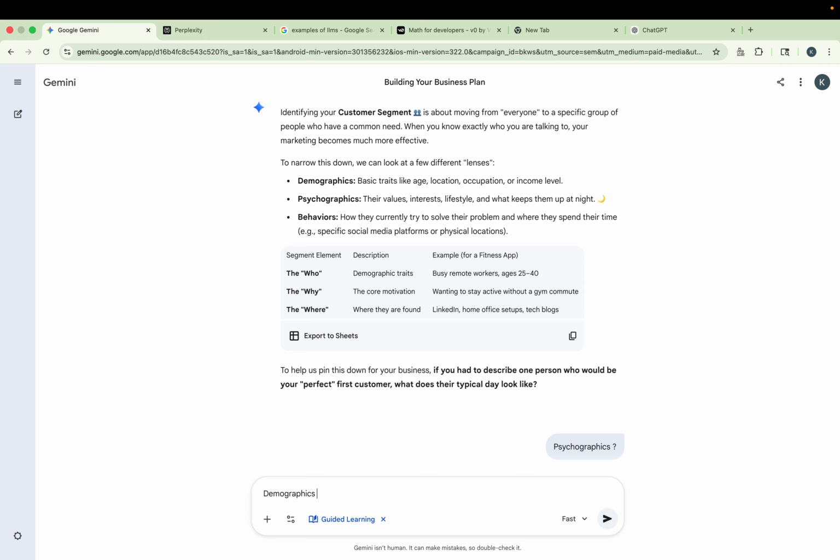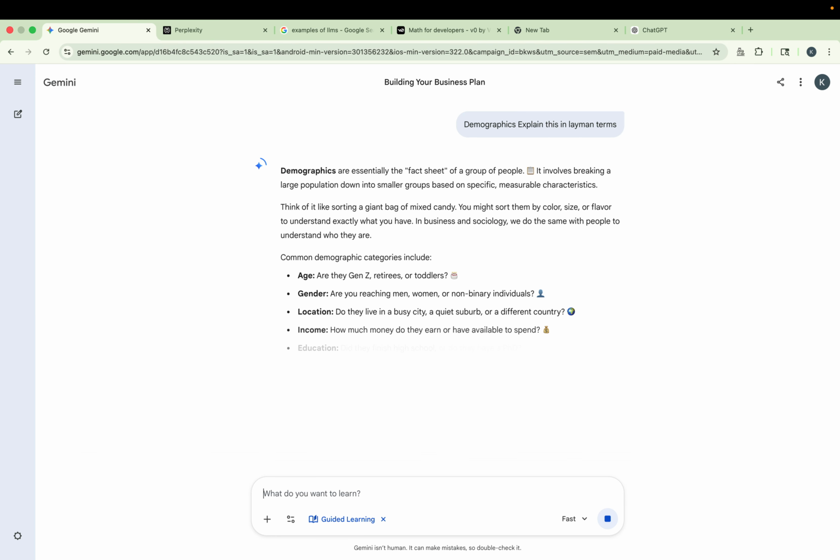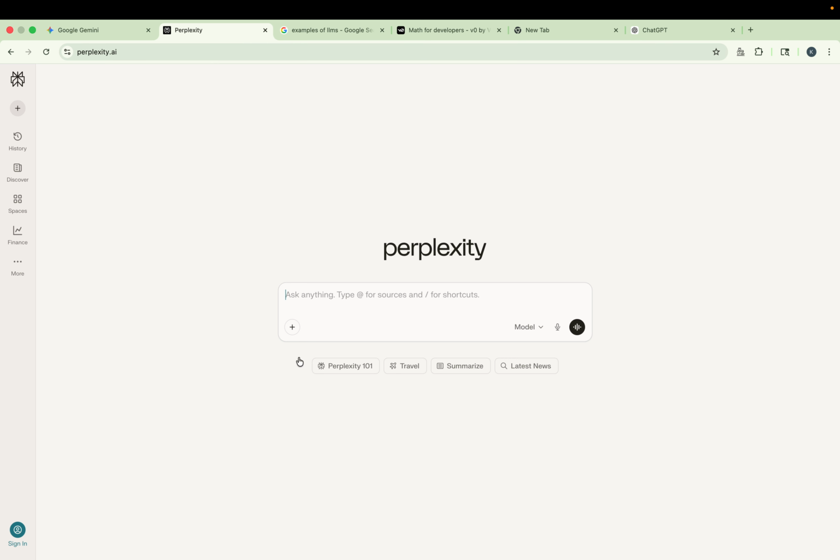I will just go with this, and when you click on it, dot L is the shortcut for you. It will just hit that prompt right here immediately, and you can simply work with it, and it will give you a nice clean layman terminology where you can easily understand what it was talking about, and you can work with that shortcut anywhere.